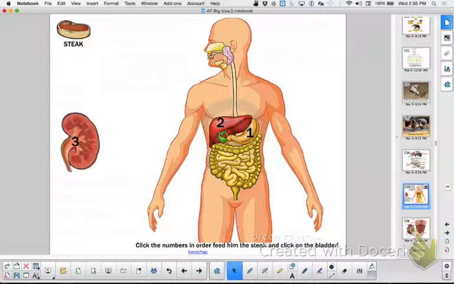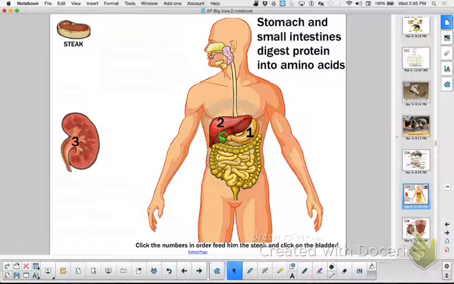And this was us. We talked about when you eat a steak, small intestines, here's the steak, and digest protein into amino acids. Do you remember the structure of an amino acid? Are you envisioning it? Central carbon, H. What did we draw down below? R. How many different R groups? 21. And then over here we might have a carboxyl and an amino group, right?